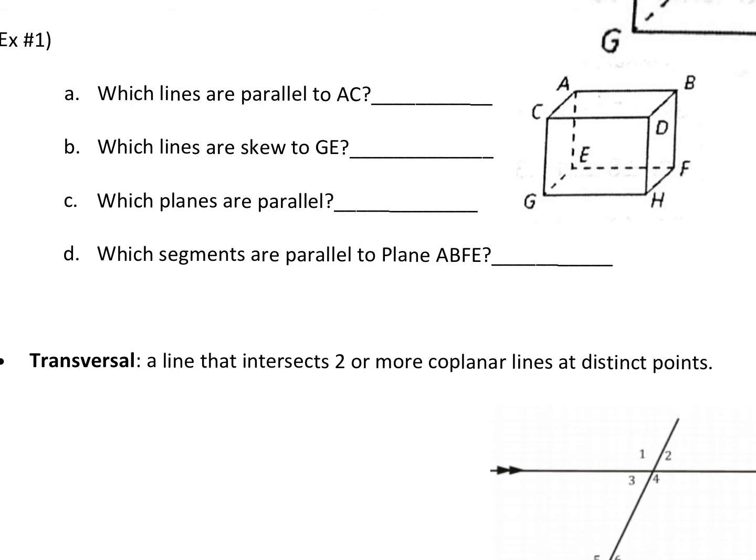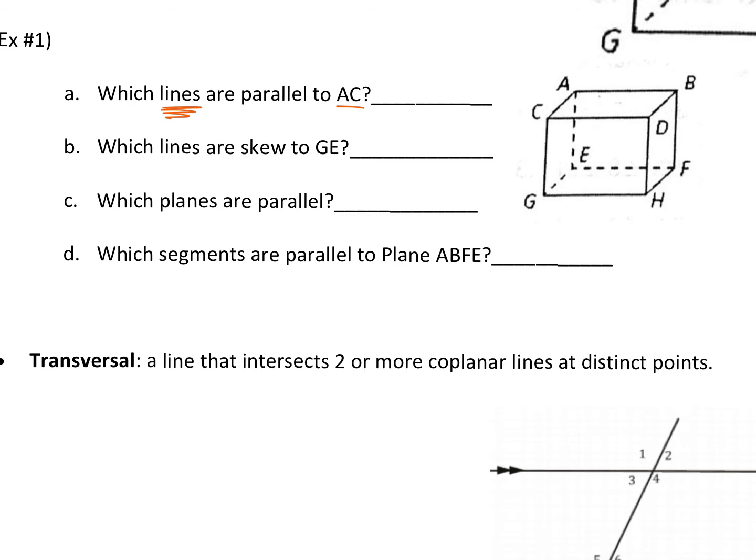So they're just going to ask you a few questions about that same figure, but with specifics now, instead of you getting to pick which is which. So it says which lines, and this is lines plural, right? Don't just pick one. We want everything that is parallel to AC. Is that the one we did already? Oh, you guys picked the one I picked in the problem. Let's change it since we already did that one. Let's do everything that's parallel. Is that right? Did we do that one? No, we did CD. Oh, great. Okay, yeah, let's do AC then.